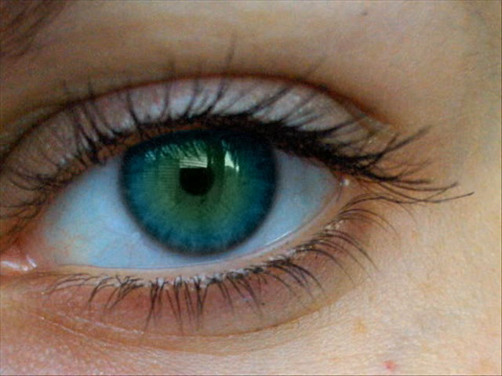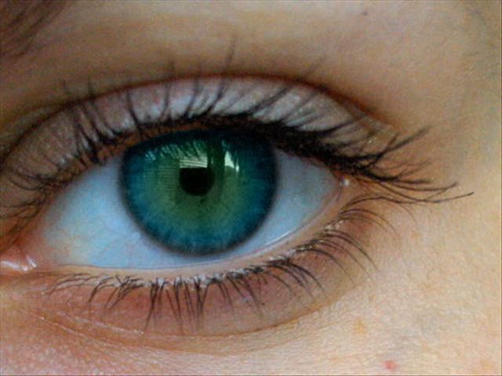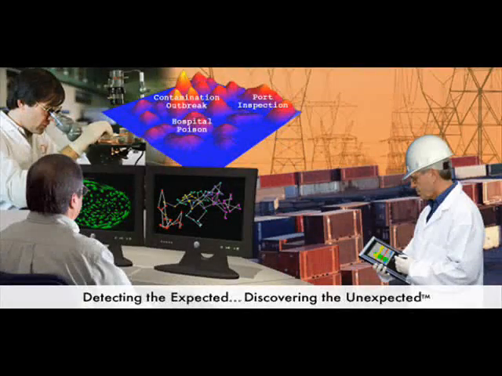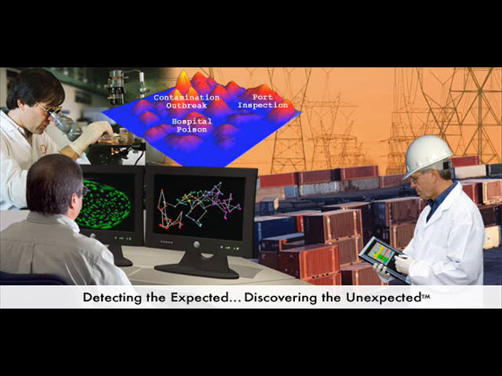Visual analytics is the science of analytical reasoning supported by highly interactive visual interfaces. It emerged from the need for better human system and human information interaction. To practice the science of visual analytics, intelligence analysts must utilize software programs to visually display large amounts of temporal data. This analysis would not have been possible without the use of Starlight Visual Information System. Visual analytics remains in a nascent stage. A phrase often repeated in discussions of visual analytics related to analytic forecasting is the ability to 'detect the expected and discover the unexpected.' Further research and development must continue for visual analytics to reach its optimum utility so analysts may fully uncover the unexpected.